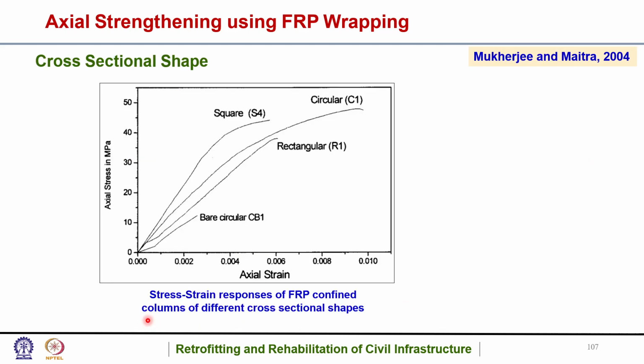Okay, and these were the stress strain responses of FRP confined columns of different cross sectional shapes. Here, if you could see, this study actually countered the earlier study. In the earlier study, if you remember, the square section had a very limited yielding point, and after that it basically came down. But here it is going proportionally, although the rate has started decreasing after reaching the elastic limit.